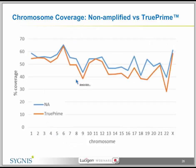And we can also compare the relative chromosome coverage between the non-amplified sample and TruePrime. In blue here, you see all the chromosomes from 1 to the X chromosome, with their relative coverage at this 12 million base pair input. And you see there's some difference between chromosomes in the relative coverage. This is owing to the sequencing process itself, or to the aligner that has problems with some parts of different chromosomes. And you see in general that the TruePrime amplified sample mostly follows the patterns already seen in non-amplified DNA, with some examples for some of the chromosomes where there's a relatively lower coverage, like for example here chromosome 19.